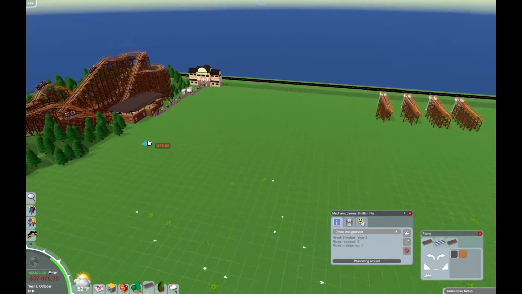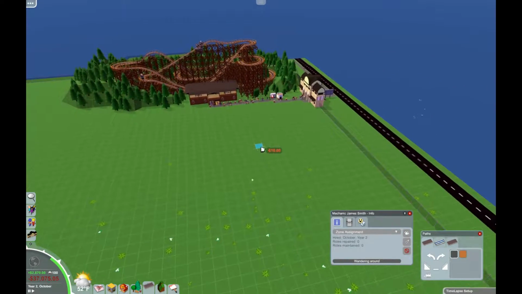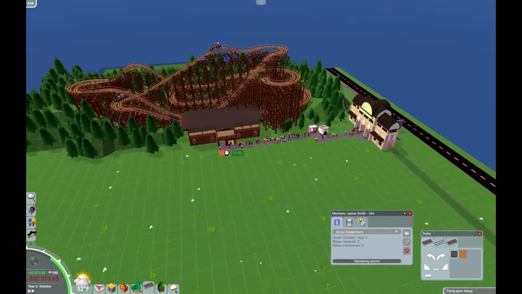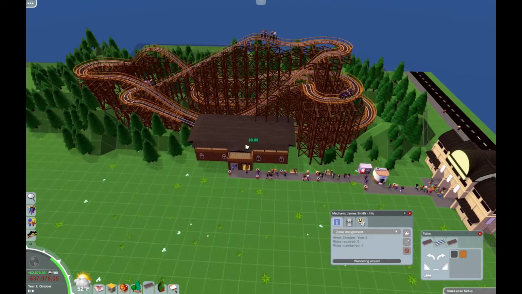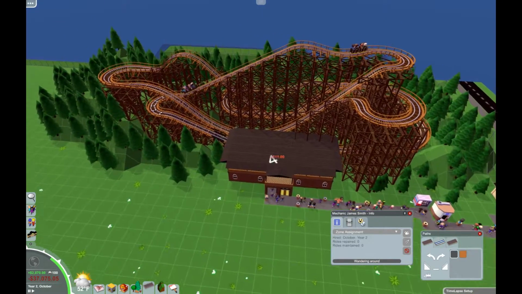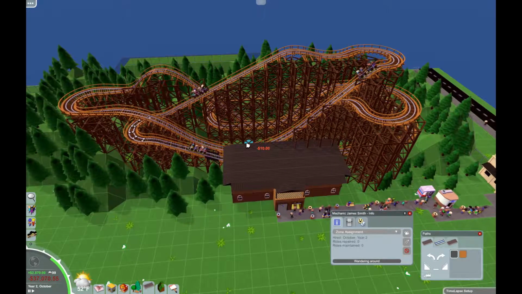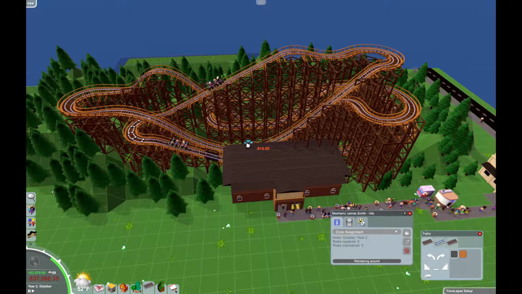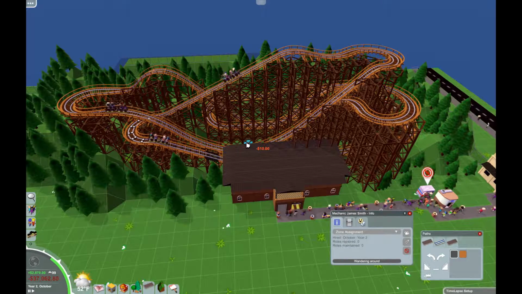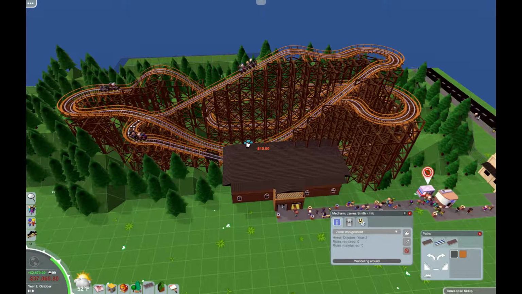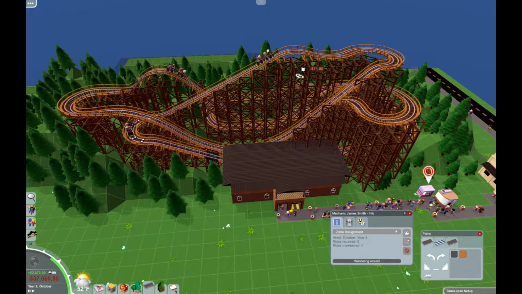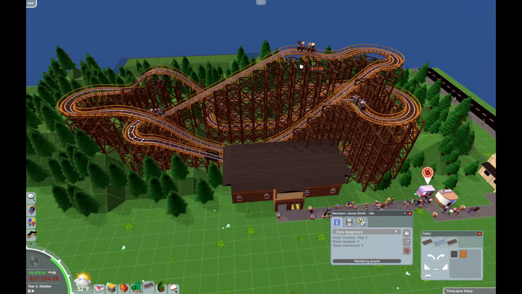Now, when it comes to making a roller coaster itself, we'll do this, how to build an entrance, at another date. But one of the things I like to do, and maybe you'll like it in your roller coasters as well, first of all, I try not to let my cars get very slow. Once you start going, you don't want places where you're just creeping along. So keep the momentum up. Having enough speed to just get over the hill isn't enough.